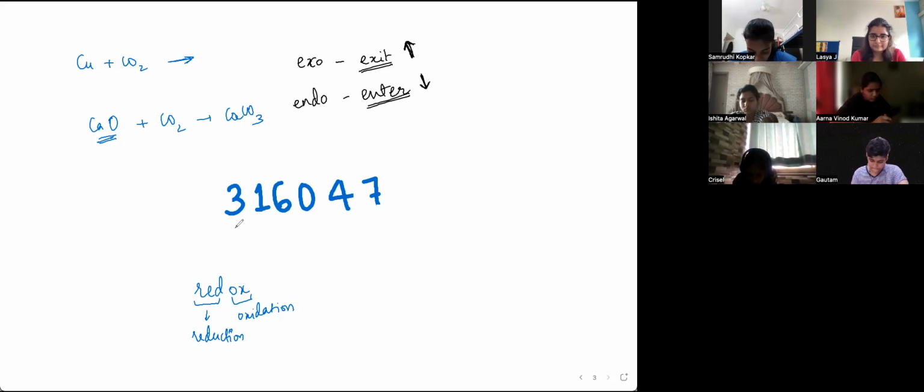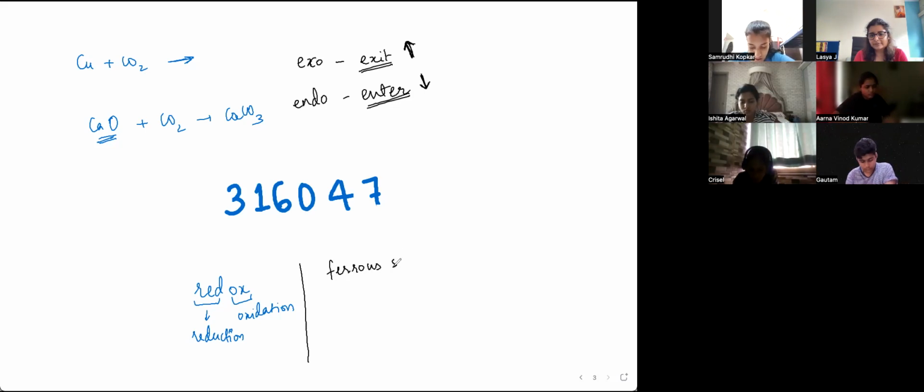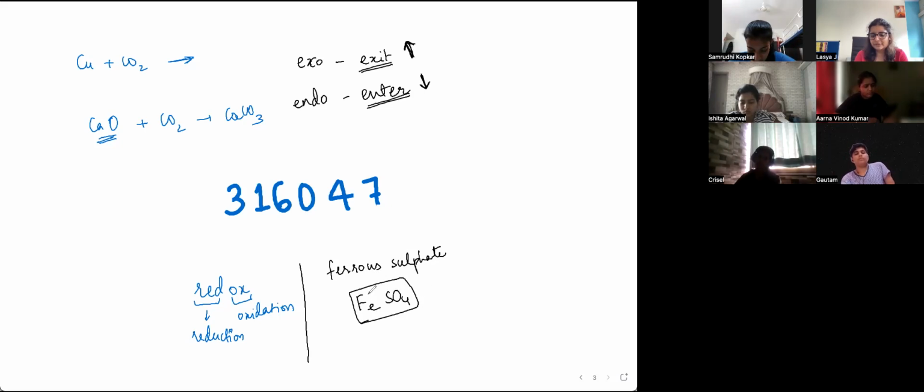Can you explain the meaning of dilute ferrous sulfate solution? Meaning, like that's what it is. Dilute ferrous sulfate solution means we took some ferrous sulfate. Ferrous sulfate is a chemical. Ferrous iron sulfate is FeSO4. Ferrous is +2, sulfate is -2. This is the formula for that. So dilute ferrous sulfate means you basically took this and dissolved it in water, aqueous state.